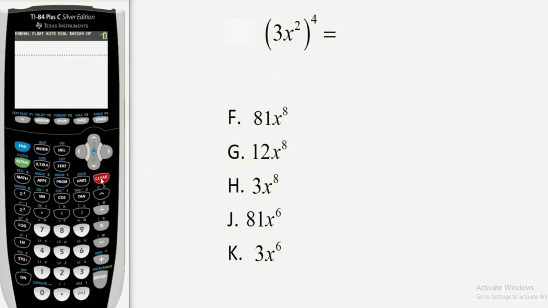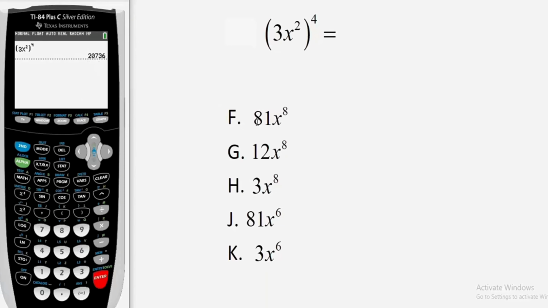Very, very simple. So the question, we have it in bracket 3x, you press this value for x to come out, square, you close the bracket, then to the power of 4, you press this button for power function, then 4. That's it. Press the enter button to get the output. So we have it to be 20,736. So right now let's evaluate the options. Any option that gives us this value, 20,736, will be the answer.